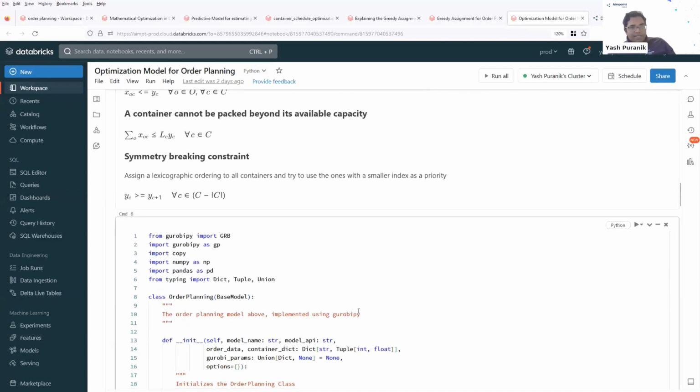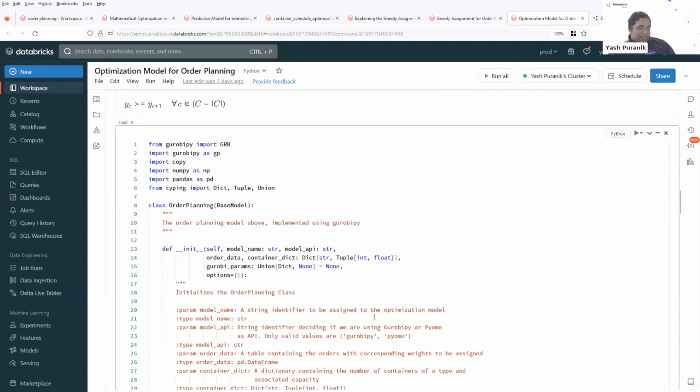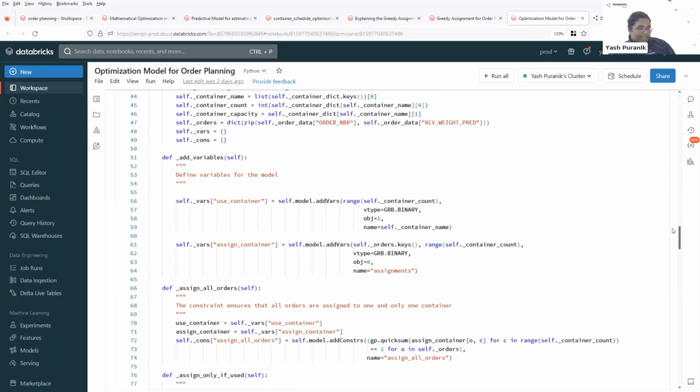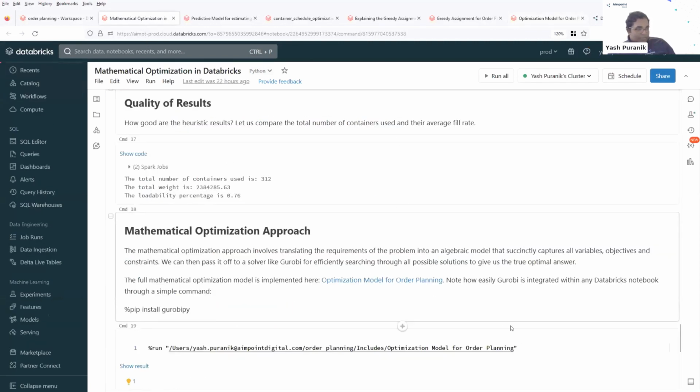the next major thing is where Gurobi shines, or Gurobi brings its value. This is again implemented in Python, and hopefully some of you can recognize the function calls like model.addVars, which hopefully looks very familiar. The idea is once this is done, this is where the value of Gurobi comes in. In theory, you could enumerate all possibilities exhaustively and find the best solution. That's pretty straightforward to implement in this case. The problem is that those possibilities are too large and that will be too time consuming. Where Gurobi really shines is the ability to find the true optimal solution without enumerating all possibilities. Just to see what that looks like on this sample data set.